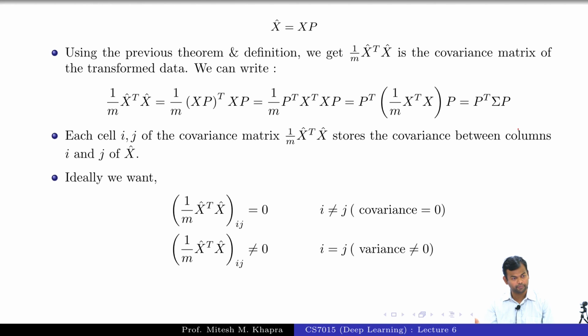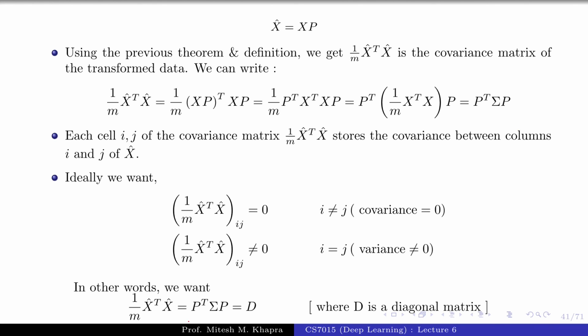I'm just telling you I don't want them to be 0. Because if it's 0, what would that mean? That's the variance, right? If you take the entries along the diagonal, what you get is the variance. It's okay if it's not clear right now, we'll return to that. Right now we just know that the off-diagonal elements are the covariance between the ith and jth column, and we want that to be 0. So we want this condition to hold.